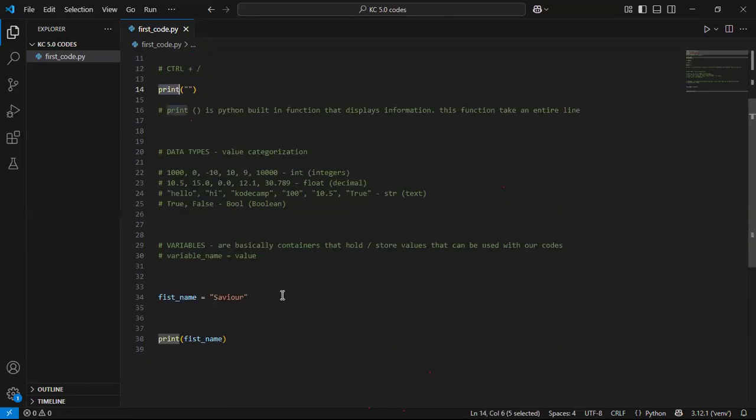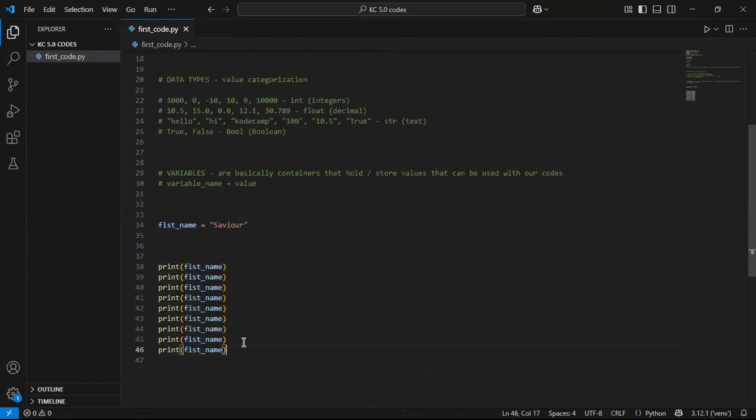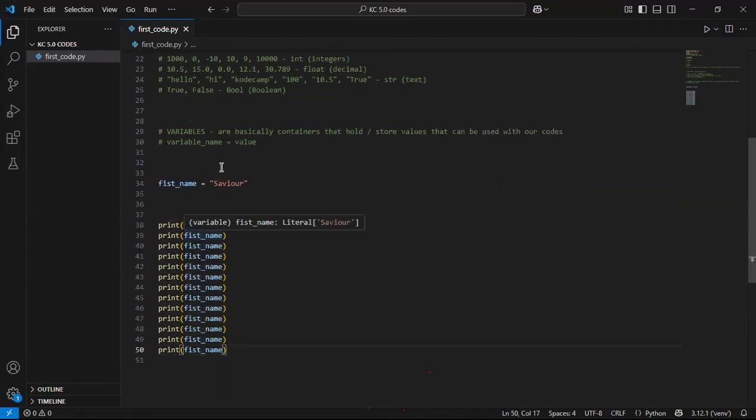Since at this point we were not actually printing anything, we are simply saying let this value be given to this variable, or this container, so that we can reference it all over our code. I can reference this as many times as I want without repeating savior all over.